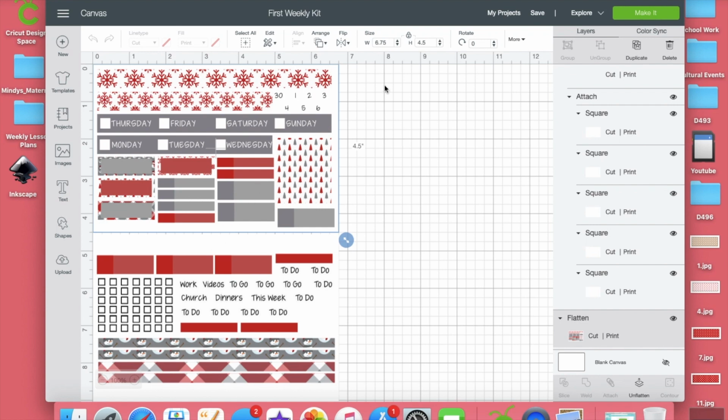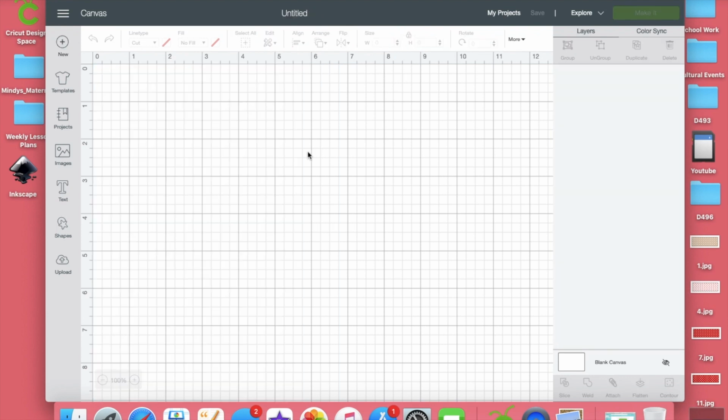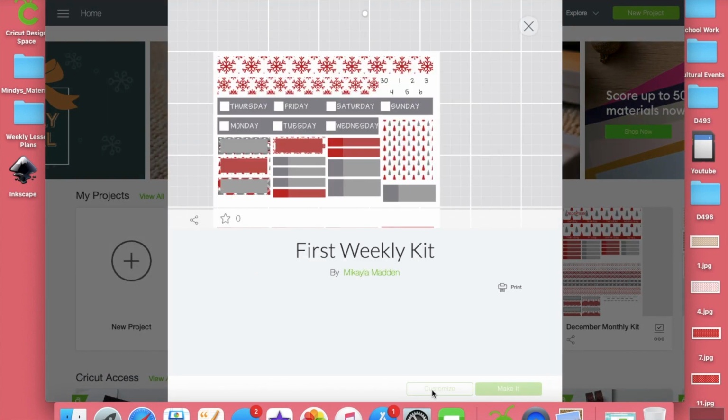I'm going to go ahead and try to copy. I wonder if I could, let's do both. I'm going to grab everything and we're going to try this. So I'm going to copy it, and then I'm going to click New. And it's not letting me paste that way. So I'm going to try Control or Command V. Yeah, it's not going to work that way either. So I don't know how to do it. If you guys have any insight on how to do that, then by all means let me know. But I do not know how in the world to do that. So we're just going to go right on back to where I was a minute ago, and we're just going to customize this one.